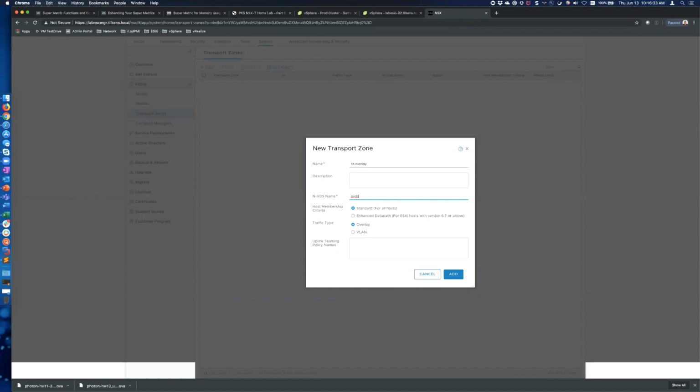Is that right? Yeah, you can present the transport zones to a single NVDS. In the past, I believe there was a requirement for individual NVDSs, which therefore required physical NICs. The NVDS kind of acts like a VDS, meaning you're going to do a PNIC mapping to the host.